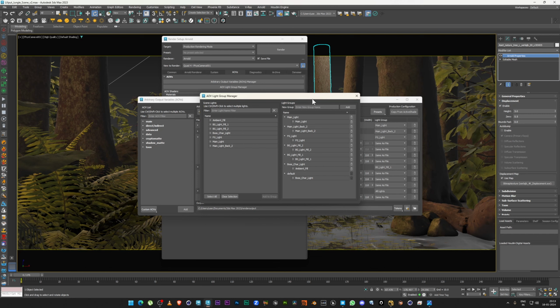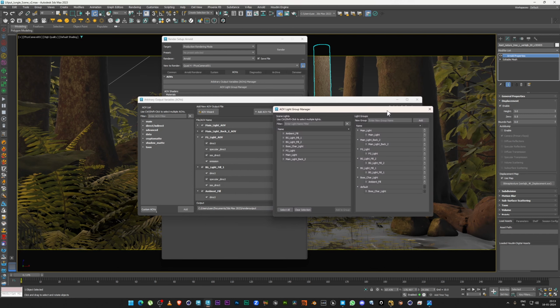But suppose you are using the key light in two variants, with two lights you can create a key light, right? So you just drag those two lights into this particular group. Okay, so this is how you can go for an FG light. FG light can have two, three, four or more lights over there. So that is an FG light group. You just create that group, something like that.